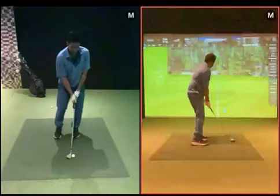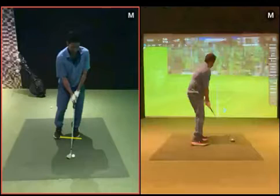In terms of setup, this was set up for a higher lofted shot. We can see the feet are fairly narrow, which you want to try and do with the setup, and the ball position is forward. If you needed a lower shot, or there's nothing to go over, so a lower shot would be easier, the ball would be more towards the trail foot.